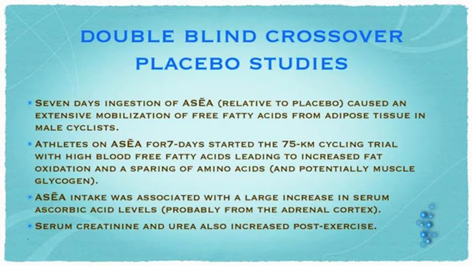So ASEA conceived a double-blind crossover placebo study with Dr. Nieman, and his team postulated that if they gave a group of athletes 4 ounces of ASEA a day and divided them into 2 groups, of course they wouldn't know who's in which group and which group was getting the placebo and active product. Test their blood, then have them do a cycling trial, and then look at their blood again. We were just really curious as to what would actually take place.